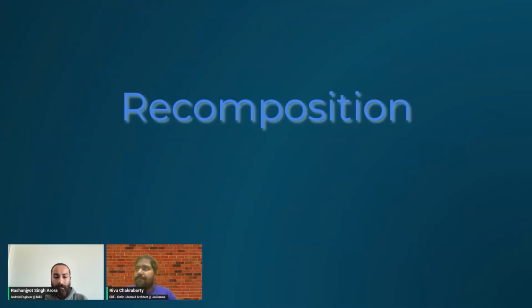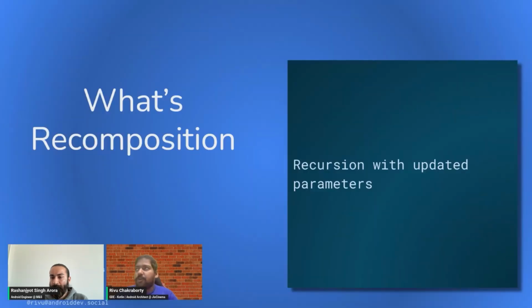Now, what is recomposition? We talked about what is a composable, and we mentioned something called recomposition, right? What is recomposition? Recomposition, you can think of it as a recursion with updated parameters. So we have all written recursive functions, right? Sometimes in our career or in college or while working as well, right?